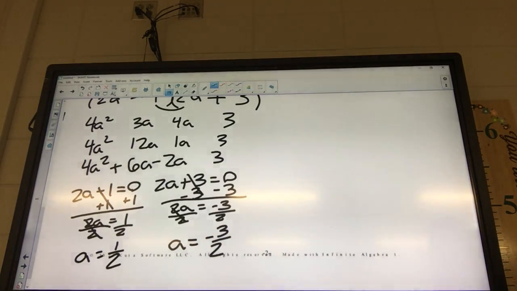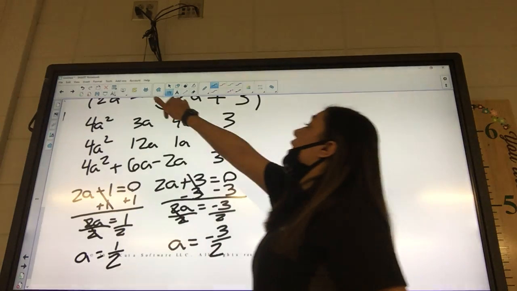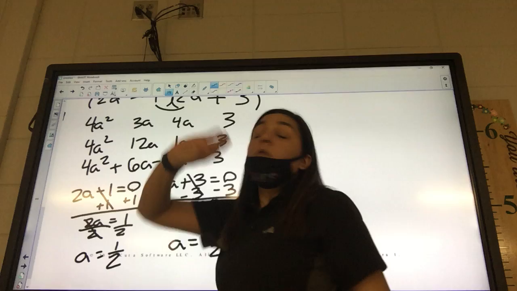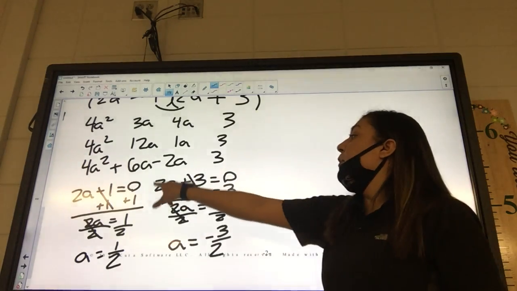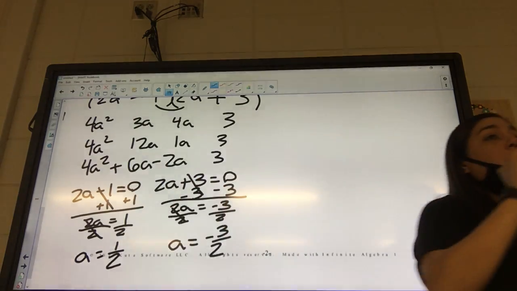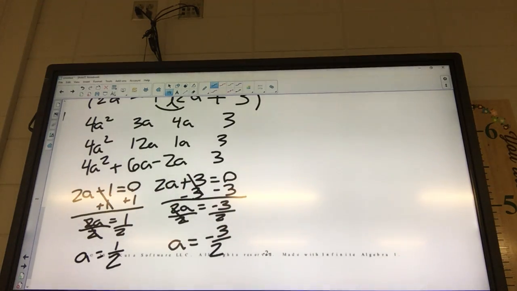Why are they both a fraction this time? I think the reason is because those two solutions are the top thing. Yes. So, because on all of the other ones, if you look at them, one of the A's is usually got a 1 in front of it, almost every single time. Because there were more than one option for the first set, so the 1 and 4, 4 then 1, 2 and 2, it ended up giving us 2 fractions because the number that we divide by, if it's not a 1, you will get a fraction. I would say about 90% of the time. Unless it's like 4 divided by 2, that comes out to be a whole number.